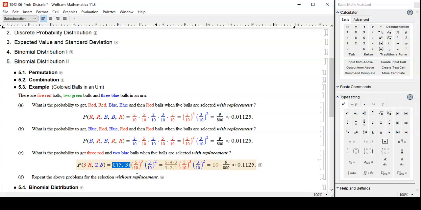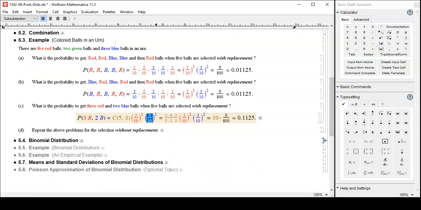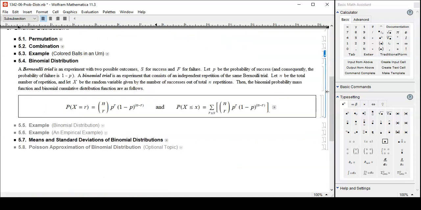And in general, if this is not just red and blue, but success and failure for a Bernoulli random variable, then you're going to get p and 1 minus p. And that's what the binomial distribution is. Same thing, combination n choose r, just like this old example. And then success, p to the r power. Failure, (1 minus p) to the (n minus r) power. So out of n trials, if you succeeded r times, the other n minus r times I must have failed, because there's nothing else. It is a Bernoulli trial, success or failure and nothing else.